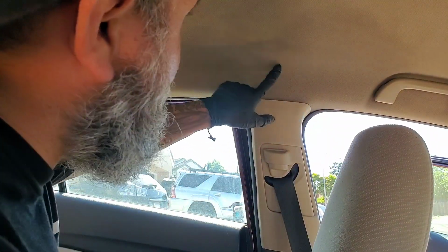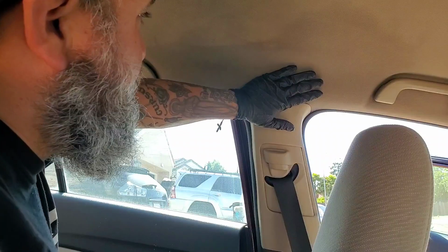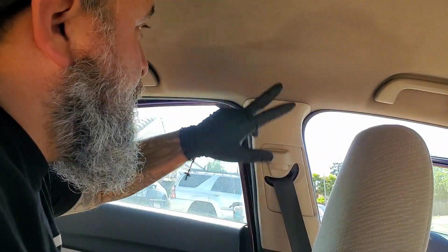So as you can see, there's a big difference here, and it's still a little moist. It's not wet, but it's a little moist. As it dries up, it'll lighten up as well. And we still have 2 more steps to do. We still have the carpet bomber and the finisher.